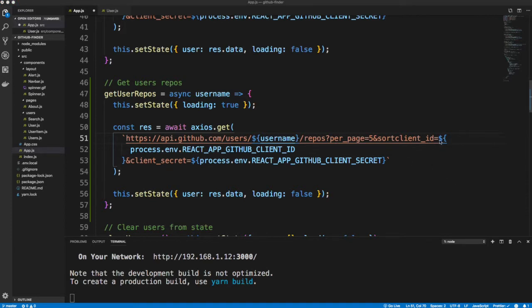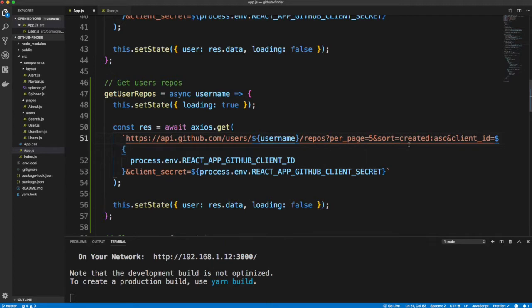We want the most recent first, so we'll say sort equals created, and this is just part of the GitHub API. Then we can put a colon, and if we want it descending or ascending, I'm going to do ASC for ascending. Then we'll put an ampersand and continue on with the client ID stuff.